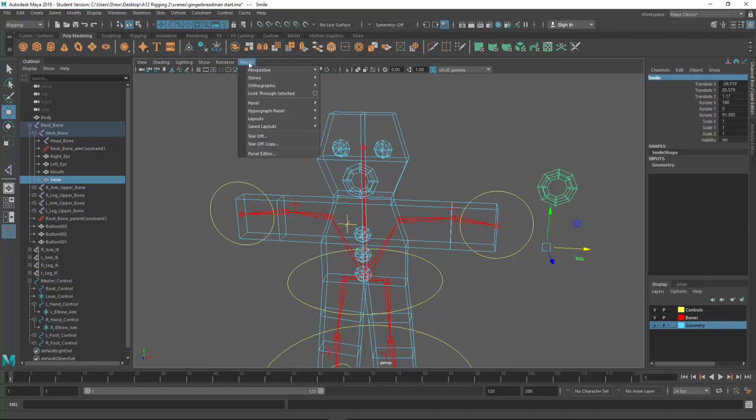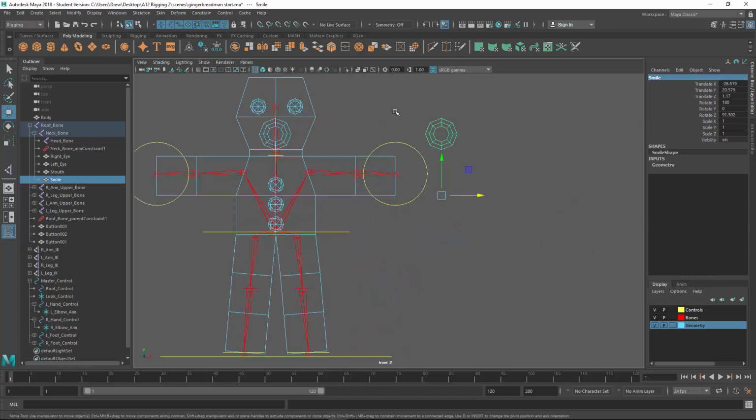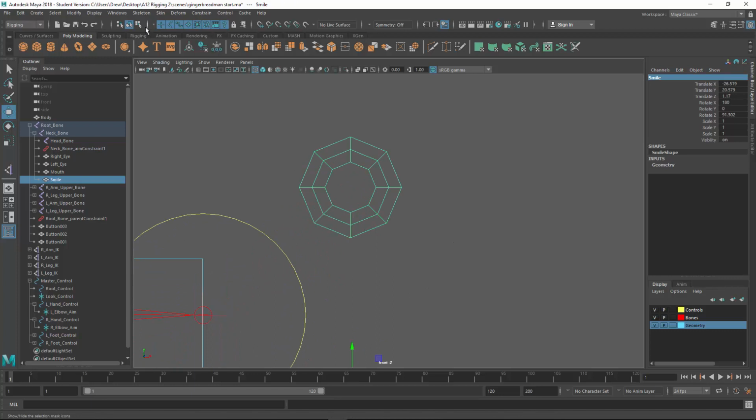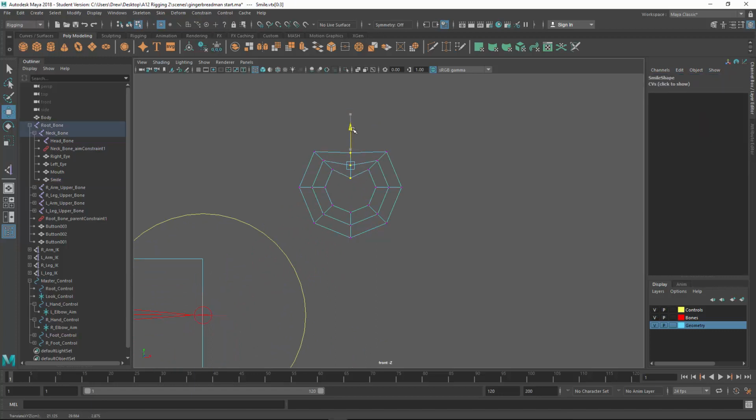And then let's go into a front view, and we'll go and grab the mouth, and we'll adjust the shape a little. So I'm going to vertex edit mode. I'm going to take that, pull that down, and take this and move that out there. This, move it out here. And we'll take that and move that up to kind of create, let's grab this and move that up, and grab this and move it up.